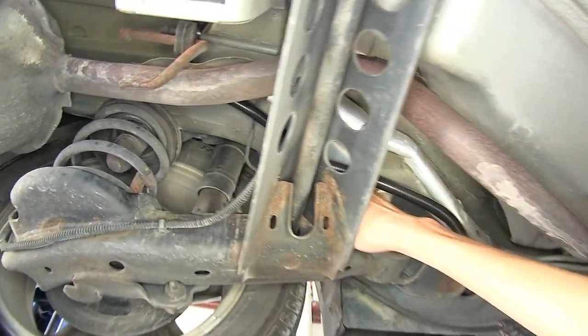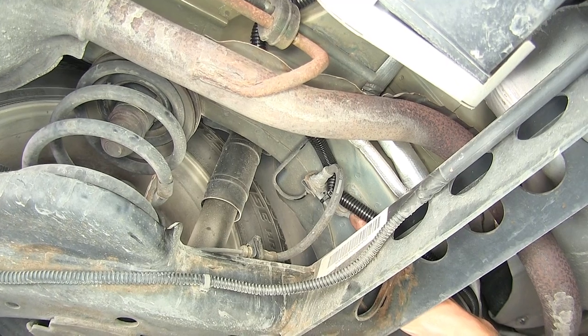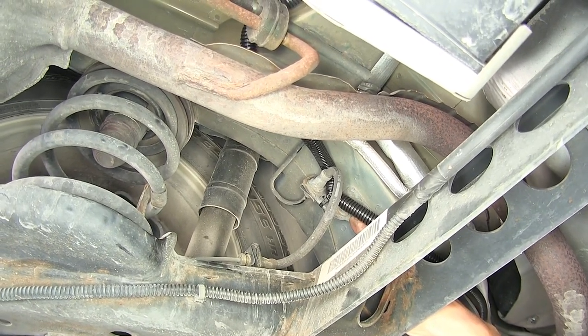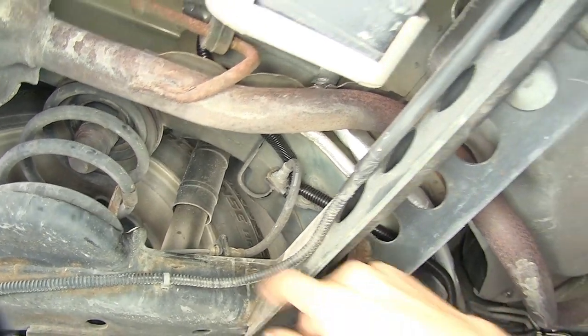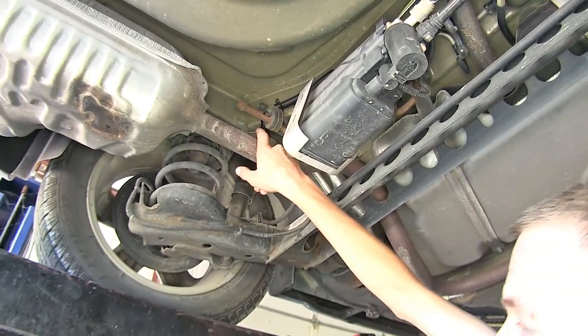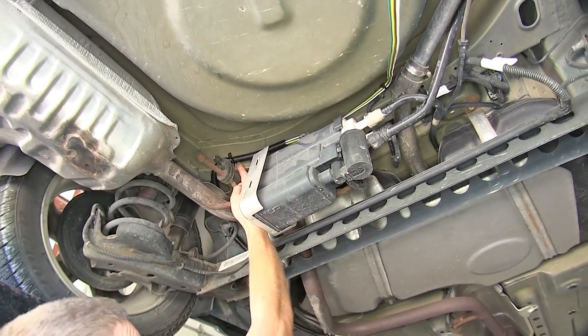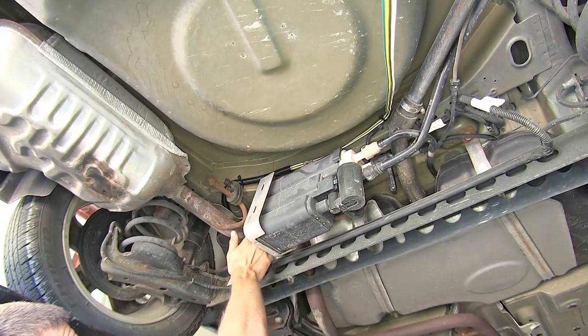Have it secured to the bracket where the flange is, where our brake hose meets the metal brake line on the driver's side rear wheel. Go up over our exhaust, which has a heat shield on it, so it will help protect the wires from the heat some. Have it secured with a zip tie to the exhaust hanger as far away from the exhaust as possible.